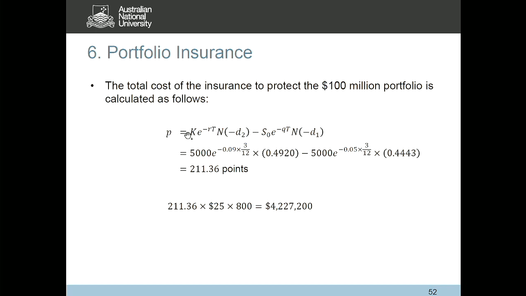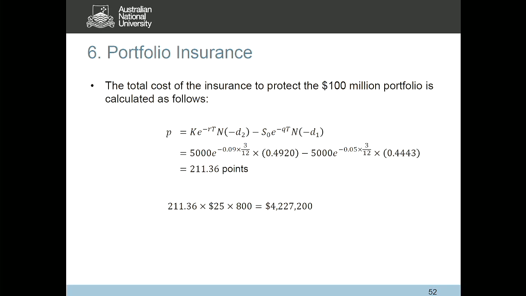So that's just the present value of the strike price. So that's us discounting the strike price of 5,000 points, then multiplied by N(-D2), which we found from the statistical table. And here we're just stripping away the dividend yield from the current spot price, which is 5,000 points. So the dividend yield is 5%, multiplied by the probability associated with minus D1. One thing you have to bear in mind is that all the inputs are in points, so this value here, 211, is in points, okay?